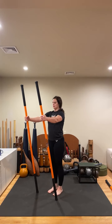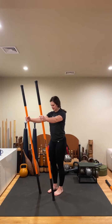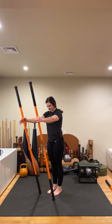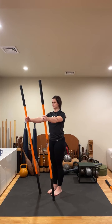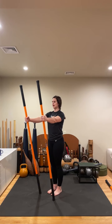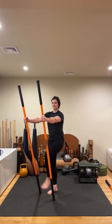So arms in front, angle the bottom sticks inward. You're stepping in. Sticks are at about 11 or 1 o'clock. Shoulders down and back. Activate those lats. Trunk of the body on. Inhale, exhale. Now this marching drill is fantastic.